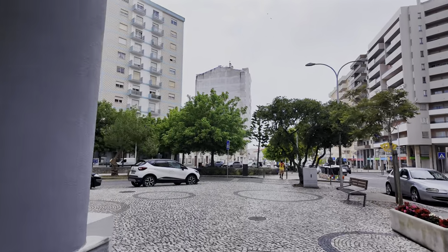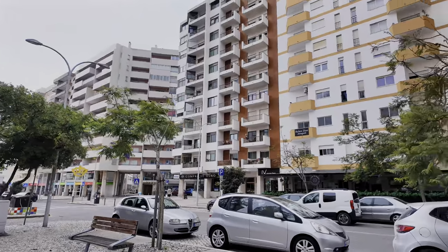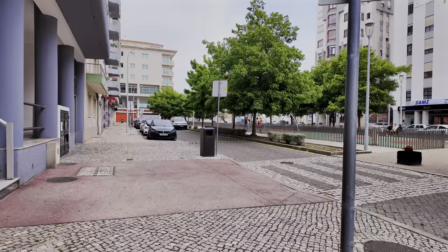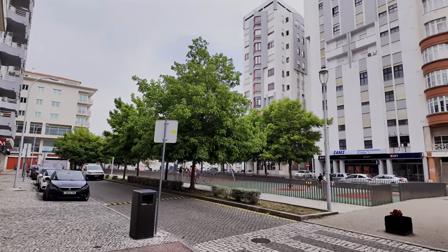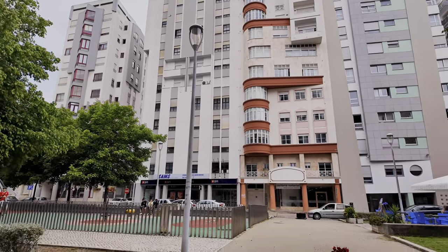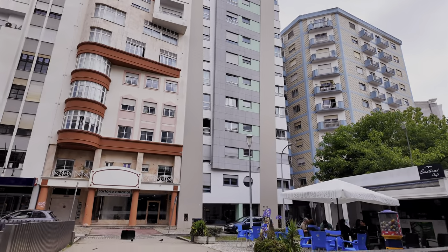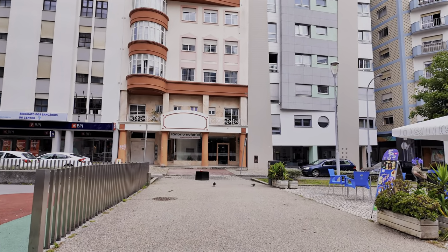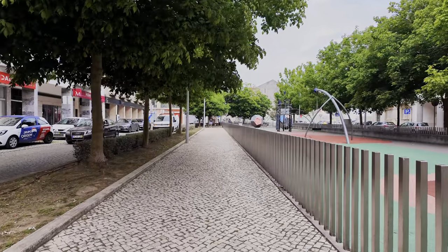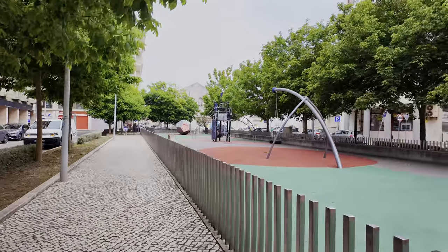Oh, I've heard of this place too, but I haven't been. A Casa do Vinagre. And what is it about? It's a restaurant, but yeah. Oh, a big building. Yeah. It's cool. They probably have a decent view from up there. You have to live somewhere. So it's the tallest building in the city. If you're not across from another big one, you probably can see pretty far. Like, if you're facing this way. Yeah.